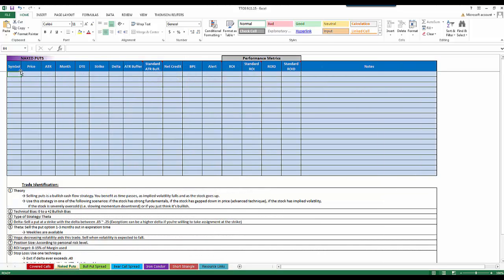Now, coming over here to the naked puts. Like Gino Poor and myself at Tackle Trading, we all love naked puts on the commodities, USO, UNG, SLV, and all we have to do here is, once again, fill out the information. So let's look at that USO trade. The current price of USO is $14.41. The ATR, because we have to know our range, the ATR on USO is currently 79 cents.